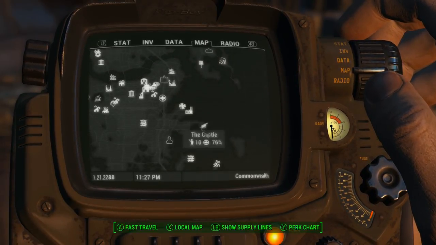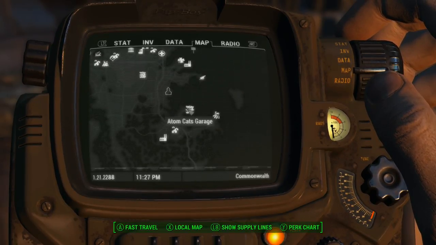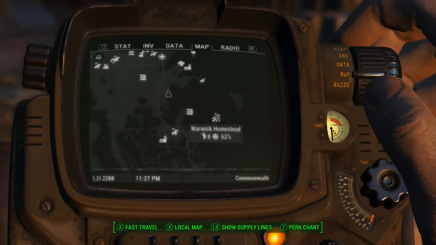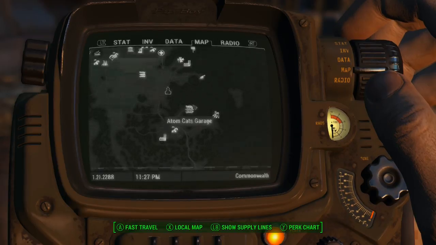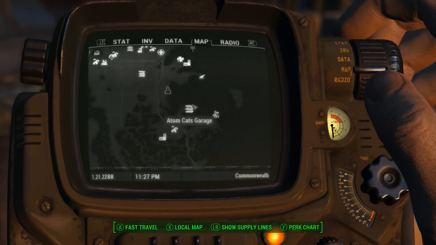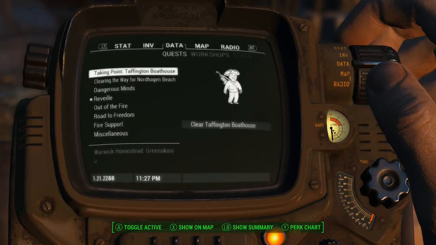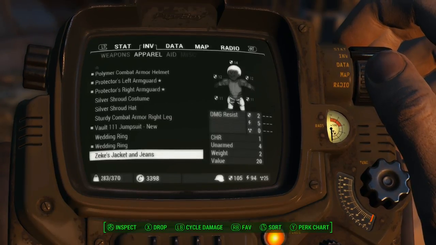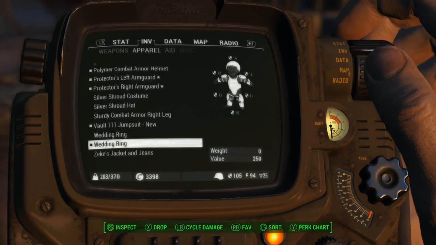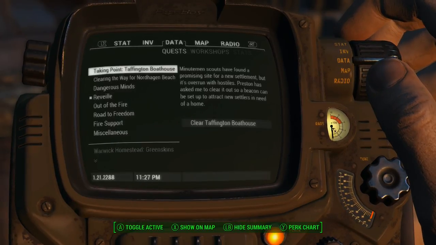I've done the Adam Katz garage mission. It's a side thing, really, where you have to fix the Warwick Homestead's water purifier, and then after that they get attacked by gunners and you have to clear them out. And they say, hey, great, awesome, you're one of us now, here's a suit of Zeke's jacket and jeans, and you get a discount when purchasing from their shops.